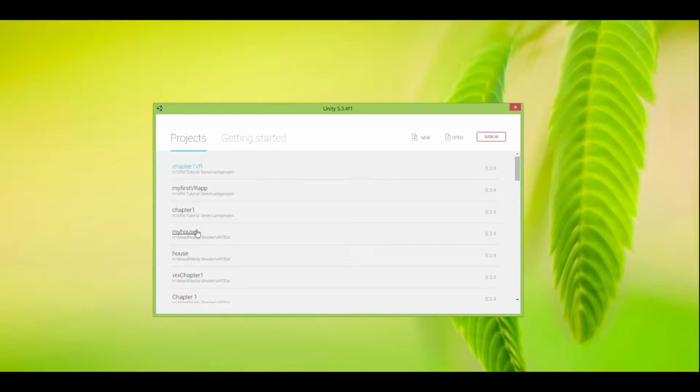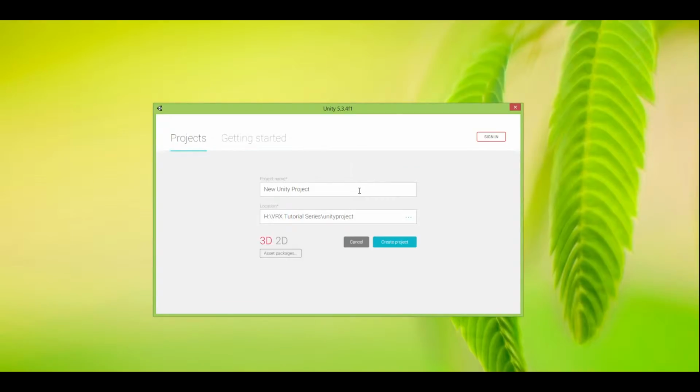In order to make our own, let's start by clicking the new button, and let's name this my VR app. This is where you want it to be saved.